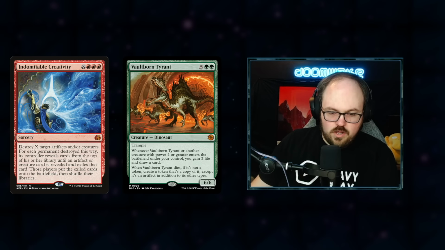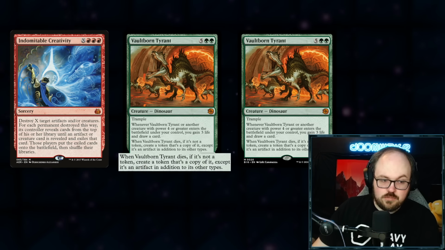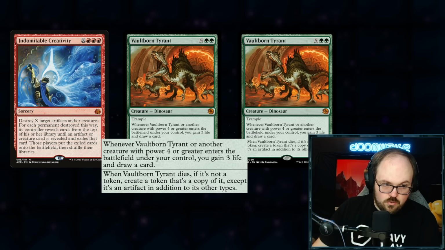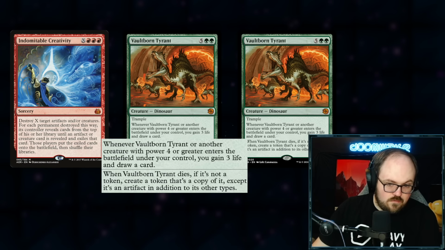The Creativities for 1 are worse with Tyrant, but the Creativities for 2 are better because you get to keep 2 threats, you gain 12 life and draw 4 cards because they see each other. So Creativity for 2 is gain 12, draw 4, make 2 6/6s. Like, that's game over. Most decks can't beat that.